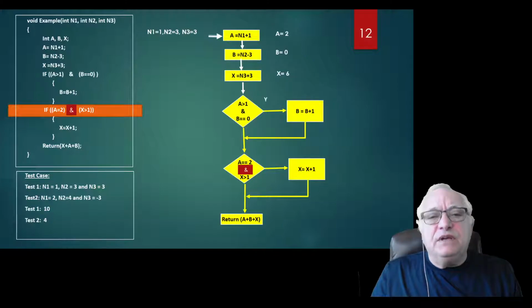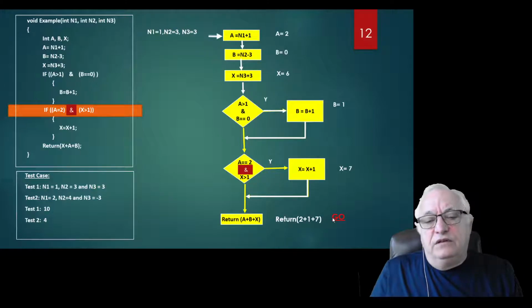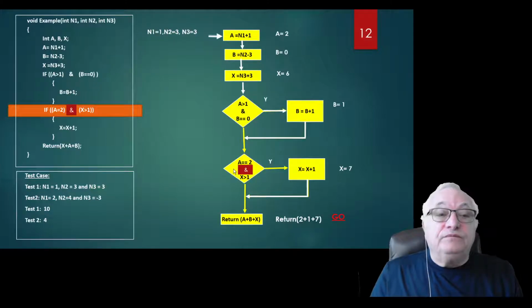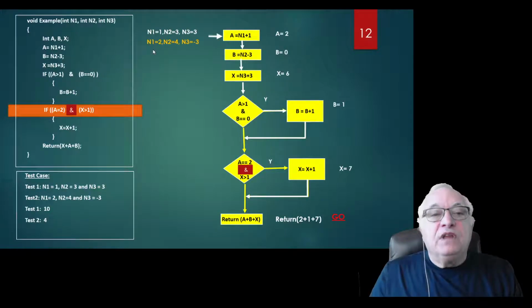So the first one is same as before. We just keep going down the road, and we should end up with x equal to 10. So which is a go. Of course, I put this in green because I still have one more test to go, but it may turn red because we have a major fault here. Okay, so let's run through our second set of tests. Now this is the same test we ran before. So a equal to 3, then we drop down, then we have b equal to 1, and then x, we end up with x equal to 0, and we get to this point. Is a greater than 1?